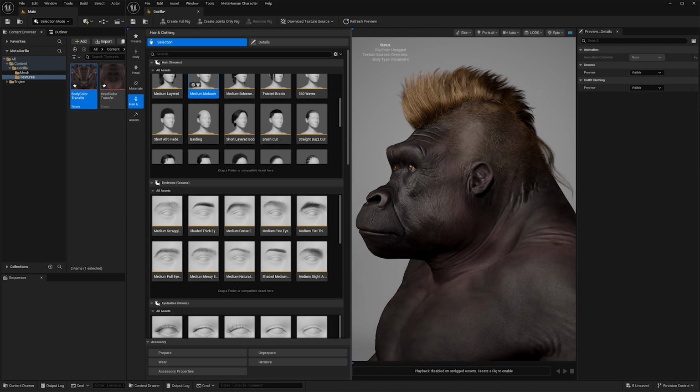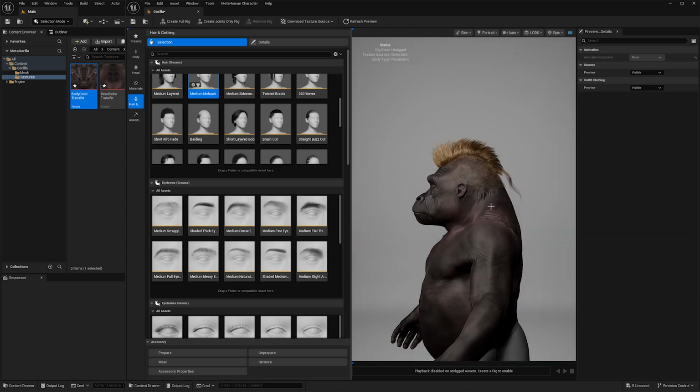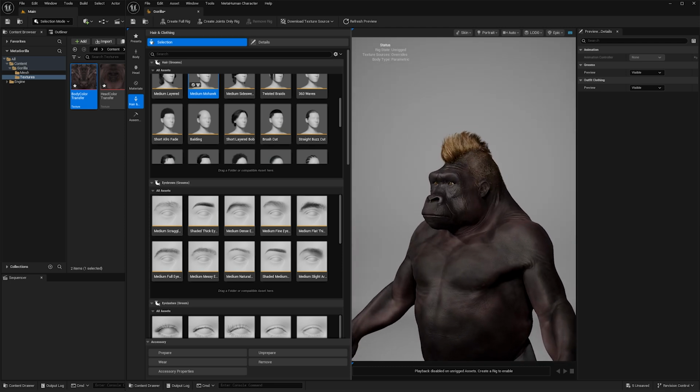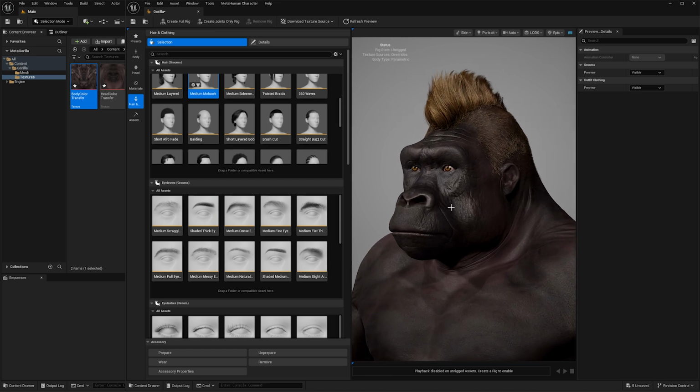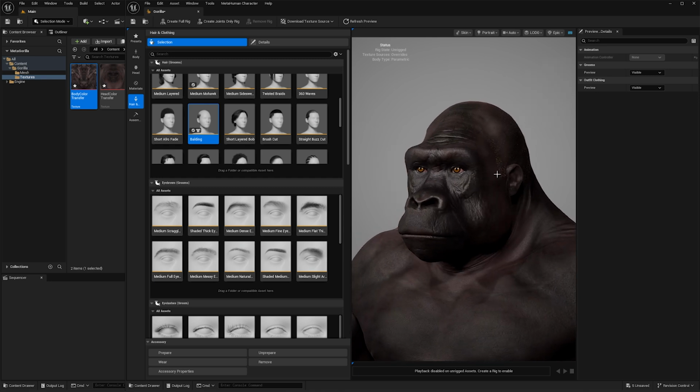Hey, it looks great. Bald. Oh, no, that's not as fun.